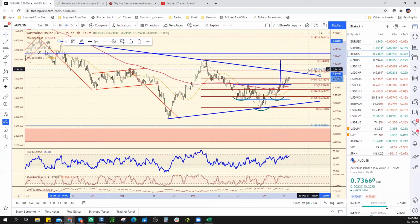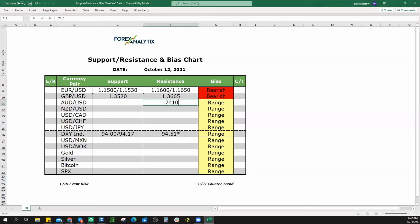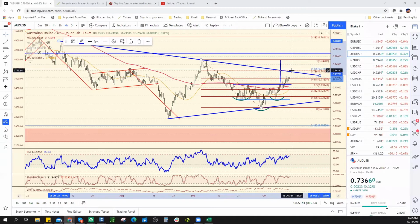Resistance 74.12 is the 78% retracement, and also highs from right here. I think we stop ahead of that at 74, or I'm sorry, that's 74.12. But I'm going to write the 78% retracement there. So I'm writing that. I think we're in a range, but we could get stopped just about 10 pips shy of that at the round number. Do you know how the market acts around the round number, though? We get around a round number, especially the 74-cent level. You might have some stops pushed right above that. So that's why we could just challenge the 78% retracement, find that more as significant resistance.